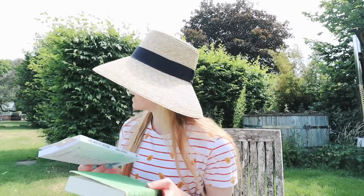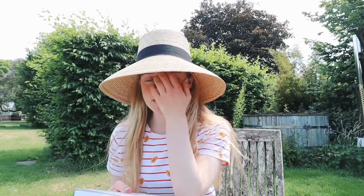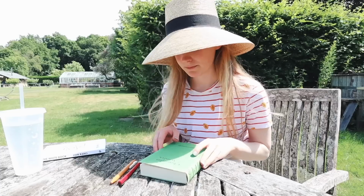Now, admittedly, I probably would have done this earlier usually, but I overran on that task and I really wanted to get it finished. So the next few things I'm going to do are just writing-based things. I'm of course going to read some of the White Book. I'm loving this. I will also try to write a letter on Sunday morning. I'm trying to do a handwritten blog post every day as well. So I'm going to start by doing the blog post and then I'm going to write a letter.